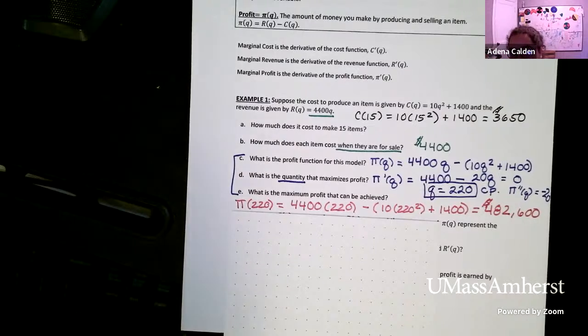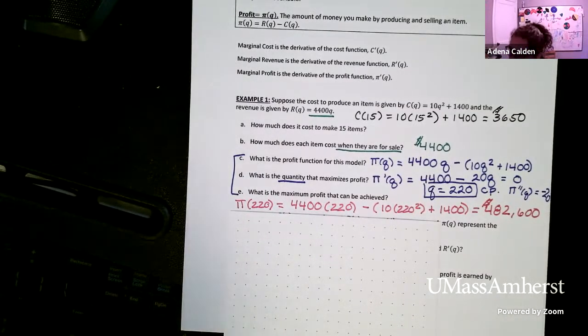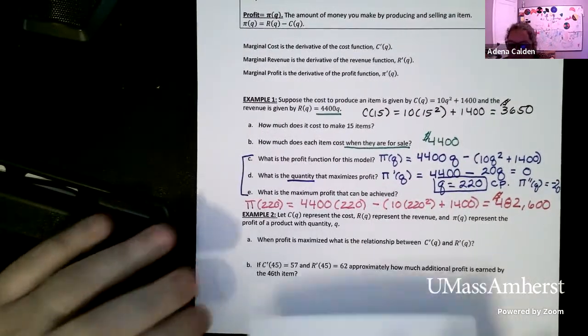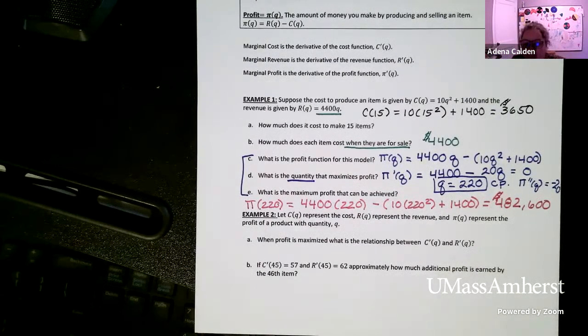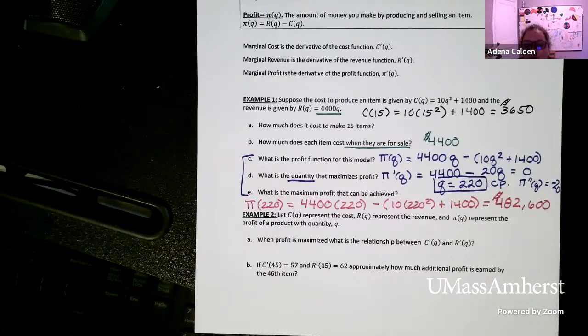So when you see maximums or minimums, you're just thinking critical points and then applying what we know there. So now let's look at something that's a little more conceptual and analytical. We actually did a similar problem to part A back in chapter 2, so maybe you remember, maybe not.